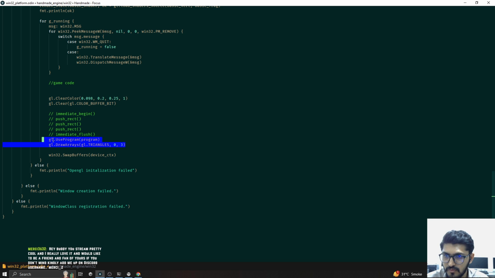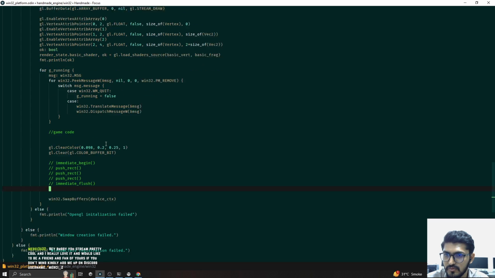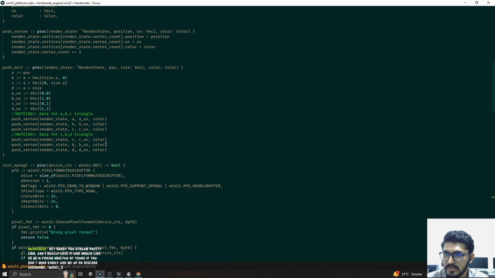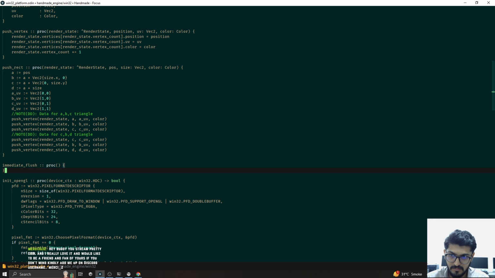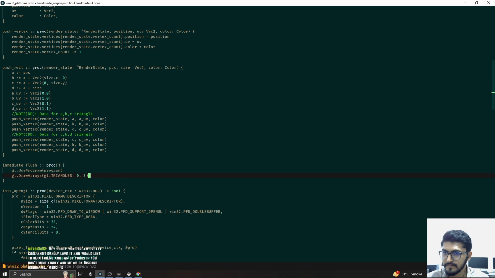We'll get rid of these two calls also. These two calls won't be used there. Where they will be used is in our immediate flush, which takes in the render state like this.